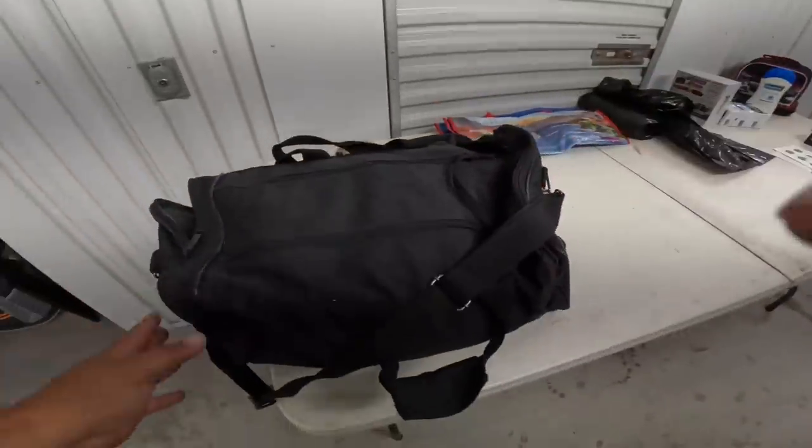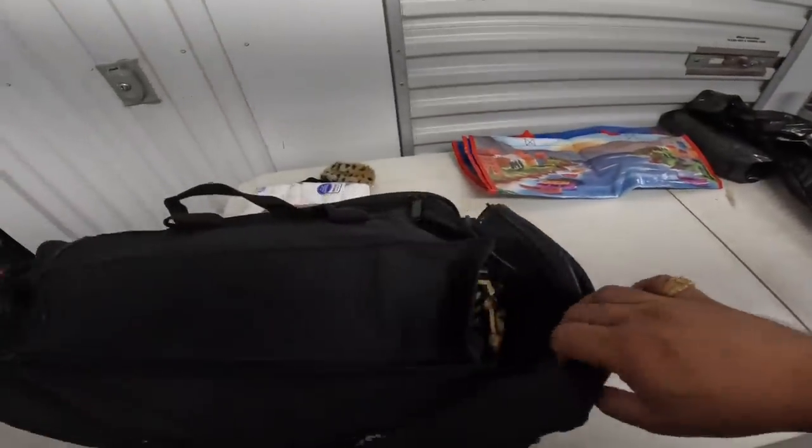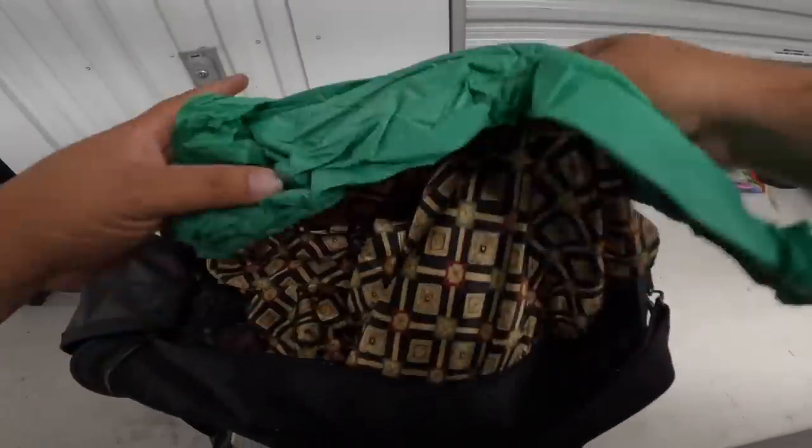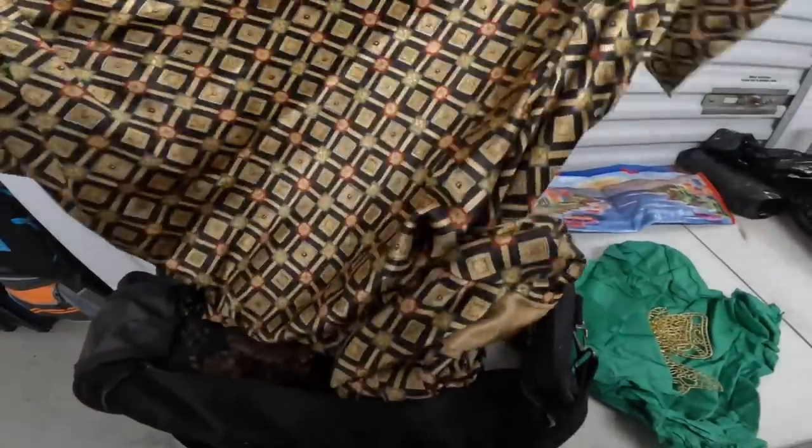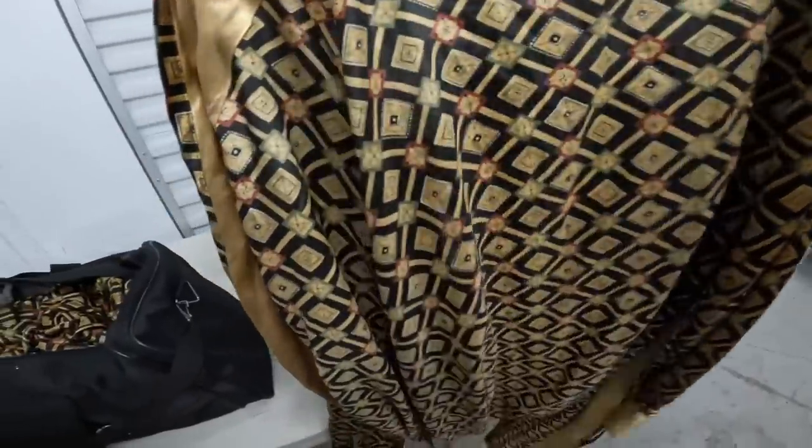Let's grab another box, bag, whatever this thing is. This looks like another bag like the one I just opened. Hopefully this one is the greatest. Okay. Oh, Christmas. Oh, I'm gonna dibs this. I swear I'm dibs in this. Oh my gosh. That is pimp. Is that Hermes? Victoria's Secret. I might be dibbing this one. Okay, can I dibs this one then? No, that's the bottom to mine.